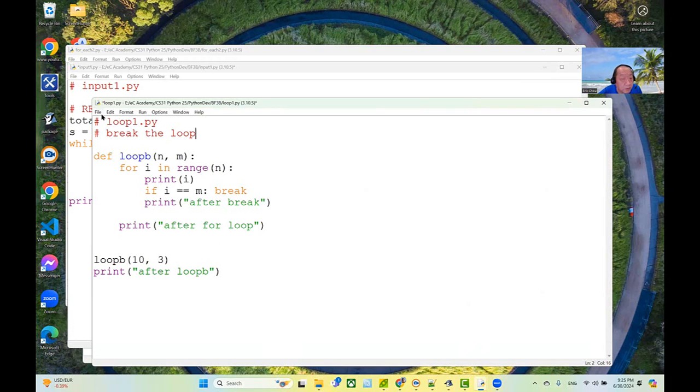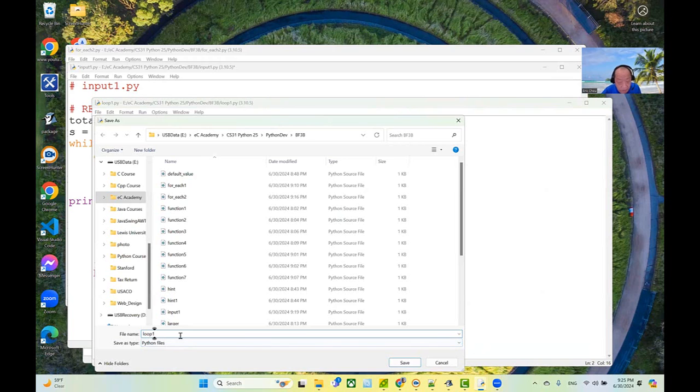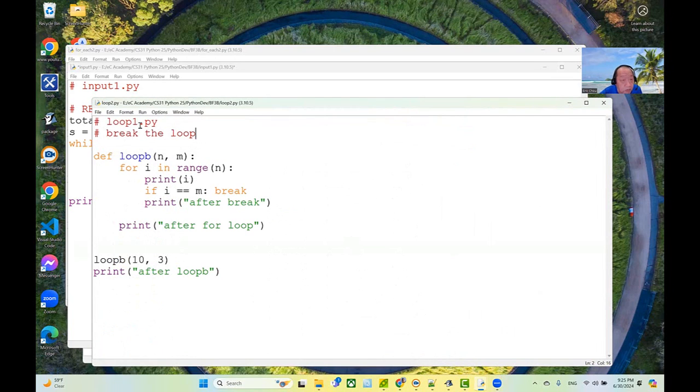Second one, let's look at loop 2. It's the second break level. Here we will put a continue. Continue will skip the rest of the iteration. So basically 3 will not have the after continue, and then you will still go for 4, 5, 6, 7, 8.